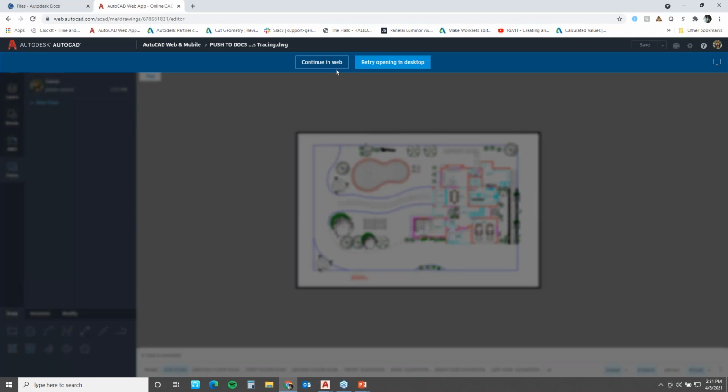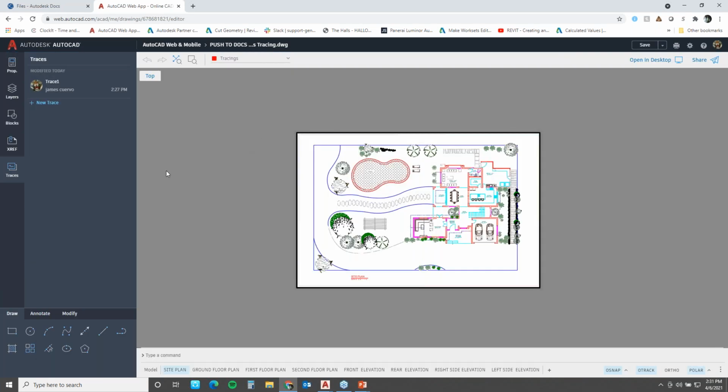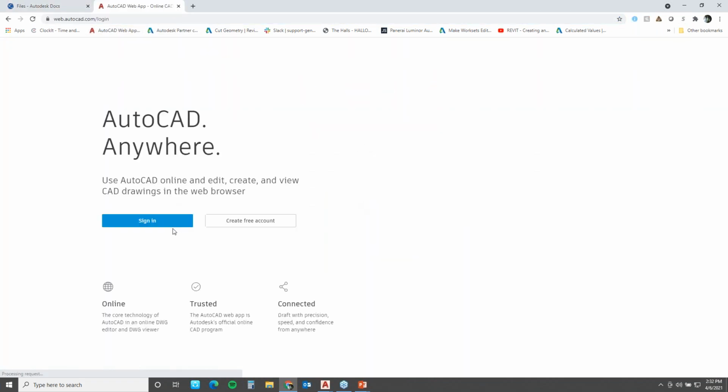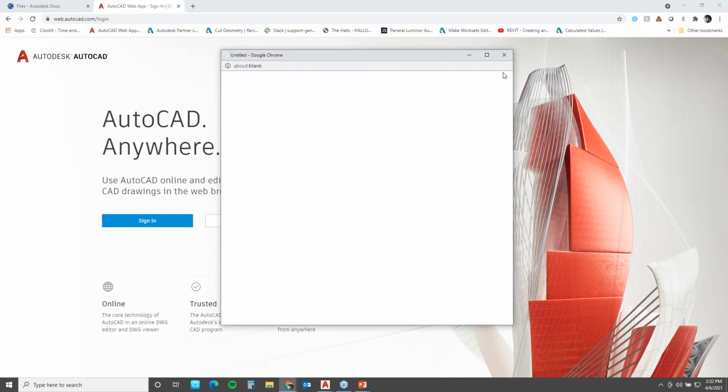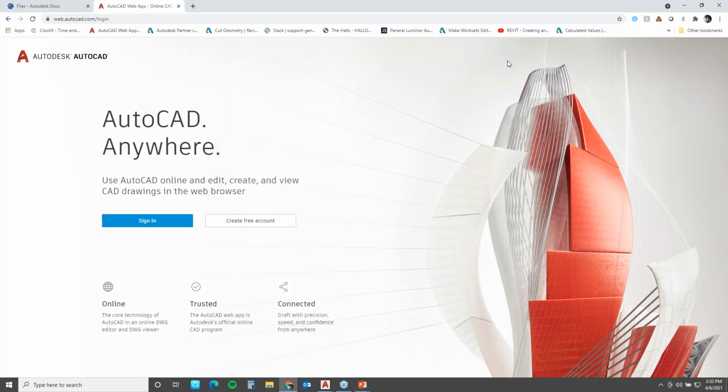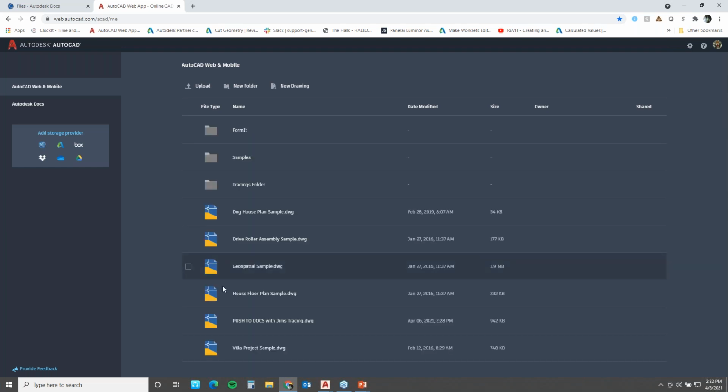Okay, let's go ahead and continue on web app. I wanted to actually show you guys what the new interface coming in looks like. So I'm going to go ahead and close this for now. Okay, and I'm going to open up a new Autodesk web app, sign into it. Okay, so I can get the welcome splash. There we go. Excellent. This is exactly what I wanted you to see.